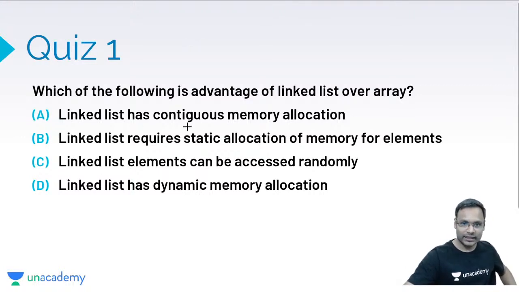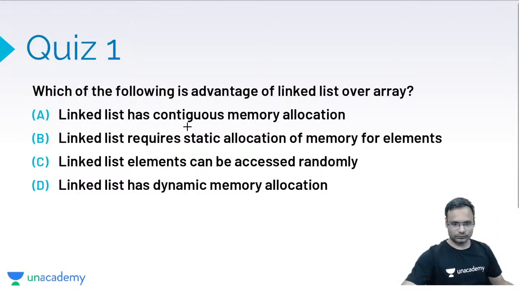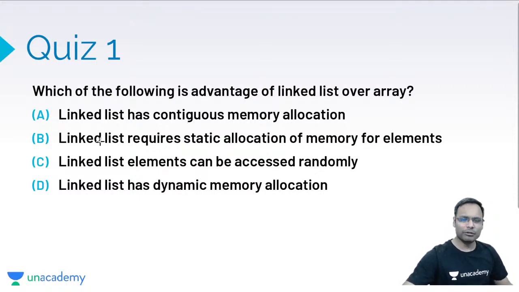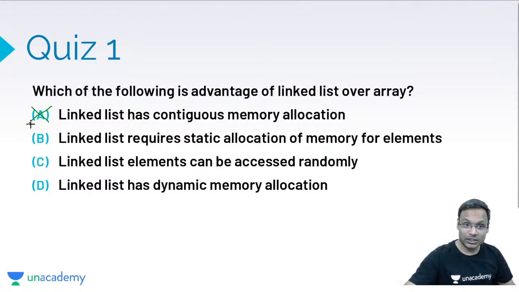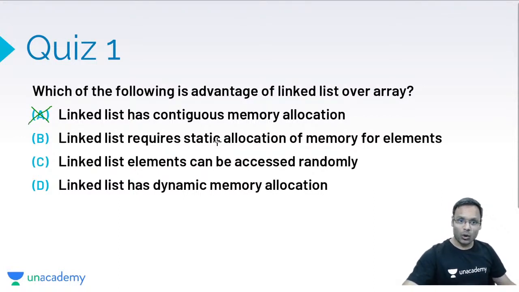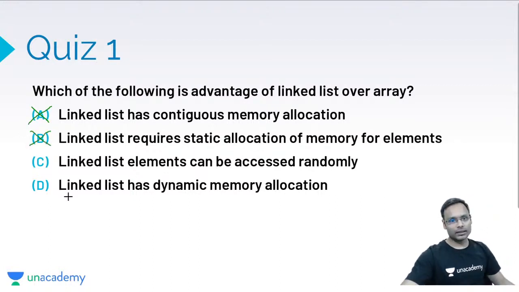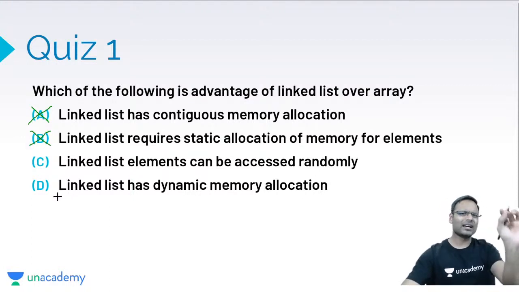Linked list has contiguous memory allocation. Do we have linked list with contiguous memory allocation? No. In the linked list, elements can be stored anywhere. Linked list is not having contiguous memory allocation. Linked list requires static allocation of memory for elements? No. ऐसा नहीं होता है, डायनामिक लगती है। कैसे, वो हम देखेंगे कल इंसर्शन के केस में.